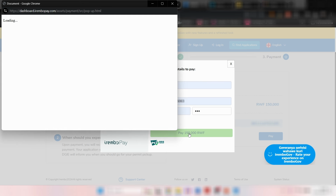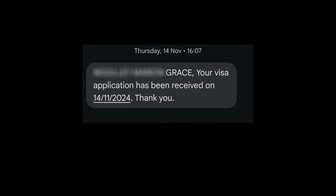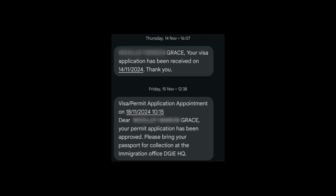After hitting pay, the system totally glitched out on me and sent me back to the beginning rather than a submission received page. But within 20 minutes, I received confirmation by text message. And the very next day, I got approval confirmation and a collection date for the next working day. So that was absolutely incredible: I applied on, I think, the Thursday, and I got notification of approval the very next day, and the following working day I could go and collect it.